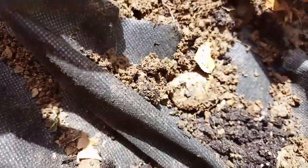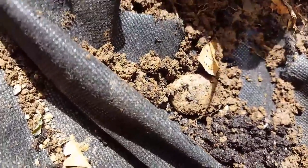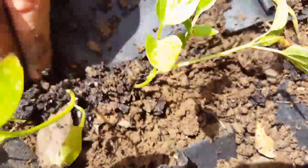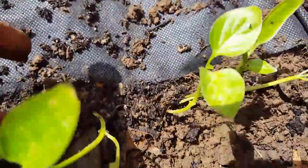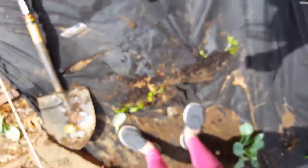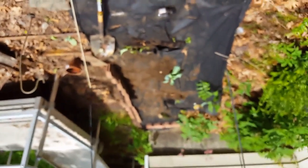Uh-oh. Hey, where's my rock? Okay. Now, not all of these are going to live, but some of them might. Some will probably die. And what are you showing with that? There we go. Take some of this. Now step out. Whoa. Ta-da! The finished product.